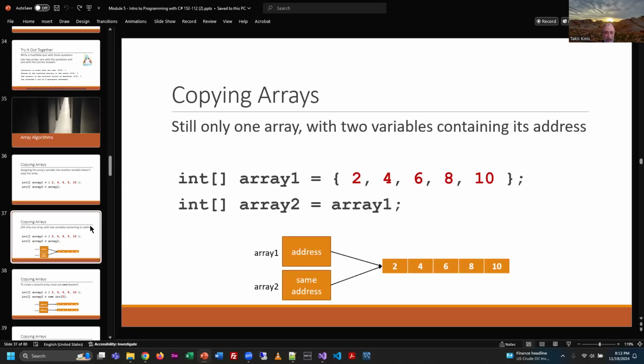So the concept is that, okay, now I have 2 arrays with the same stuff in it, and they're 2 separate arrays. Okay, this is where it gets weird. No, that's not what's happening. What we're really doing, and this is the reference thing coming into play again, is that the first array and the second array are actually sharing the same memory addresses. So if I change something in array 2, it also changes in array 1 because it's the same array.